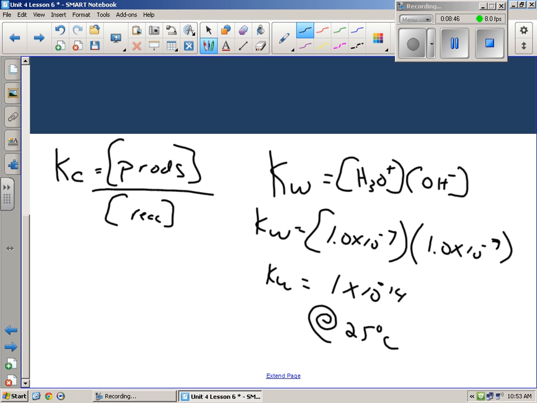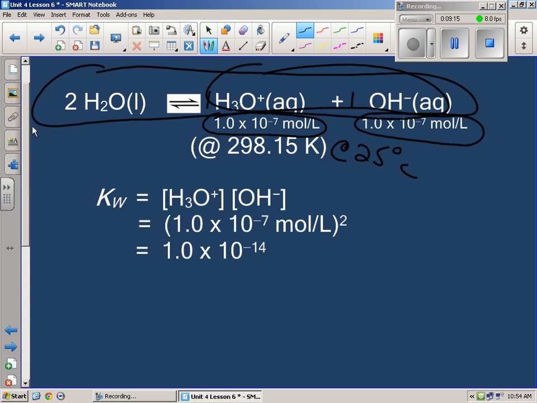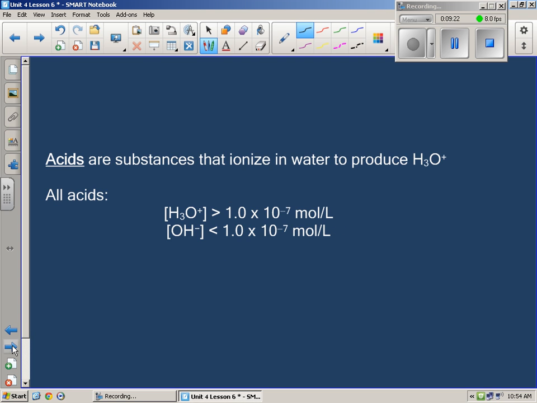And because the pH is 7, the pOH is 7 as well, if you remember from Chem 20. Those are both 7s, right? If you put this in your calculator, negative log of that, you'll get 7. And if you do this for the pOH, you'll get 7, okay? And that's why the whole scale is built on a 14 scale, 0 to 14, because those are the concentrations at 25 degrees Celsius for each one of those ions, okay? So that's what it basically tells you here as well. So Kw is 1 times 10 to the negative 14. We're going to use that to help us today to figure out other concentrations.